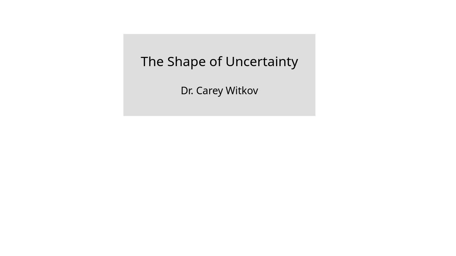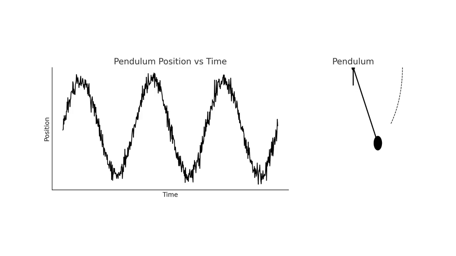Hi everyone. This video assumes you've either watched the previous video on statistical uncertainties and systematic bias or are familiar with these topics in the context of performing an experiment. For a data source, consider measuring the position of a moving object as a function of time. If the object is a pendulum, many factors affect the data: movement of air, vibration of the table, and more. As we can't know the precise effect of each factor, they produce statistical uncertainties in our data.